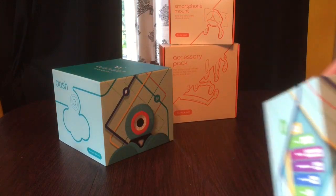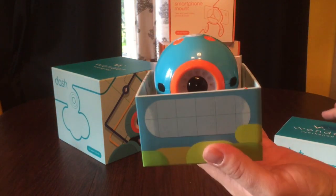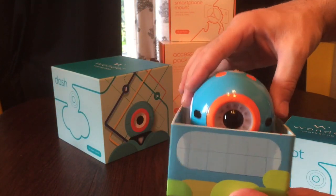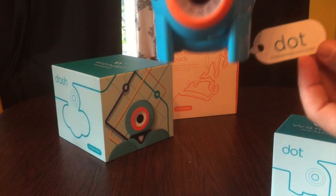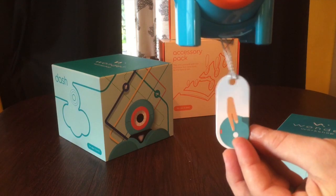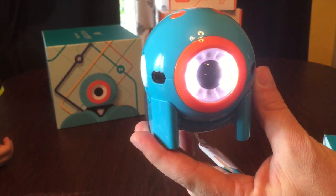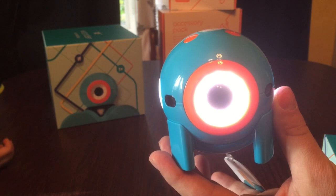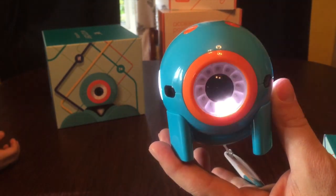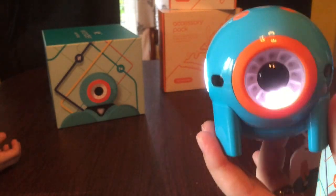All right, let's start off with the little guy here. This is Dot. Hello Dot. Let's pull him out of the package. Oh, that's cool packaging. Got this little tag here, it tells you that it's Dot. It tells you how to turn it on with the power button there. Pretty cool. Nice that he starts off with the charge already on him, huh? Pretty nice touch. Does he have to charge? No, he's already got a charge.